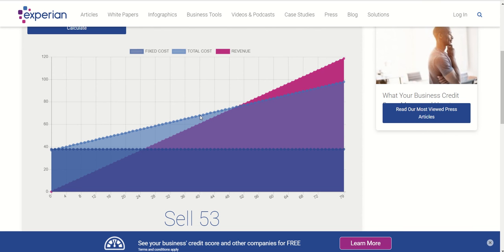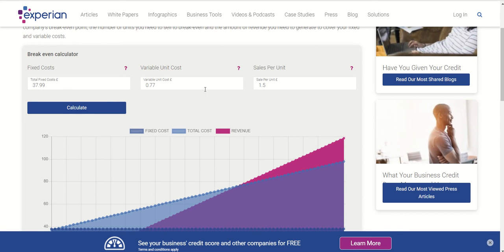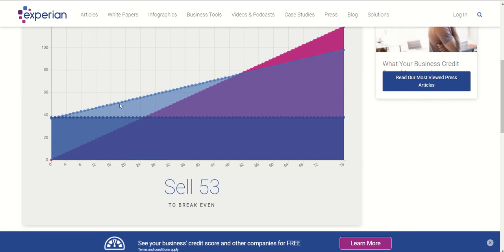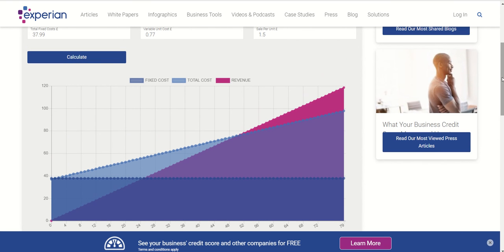How have we worked that out? Well, we've looked at 0.77 times 40, which is this figure here, on top of our fixed cost of 37.99. So that fixed cost will go the whole way through, and we add however many smoothies being sold multiplied by the amount it's costing us to make each of those smoothies, and that's why this line here is going up at an angle from this line. Obviously, the total cost is, as I said, the variable added to the fixed.